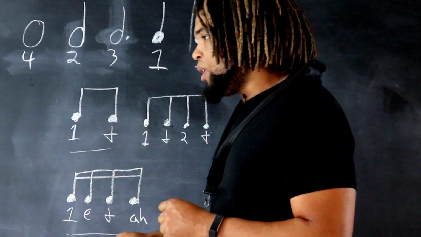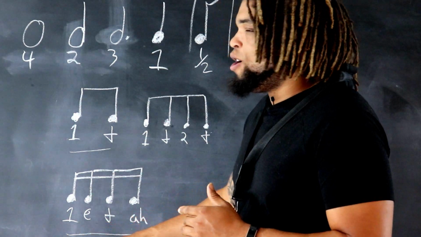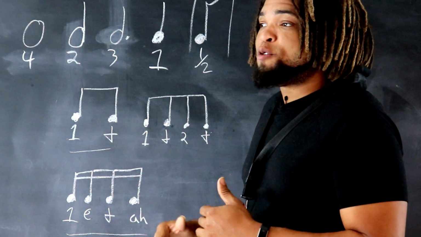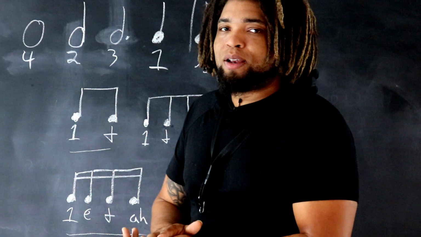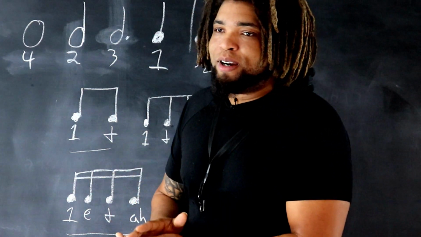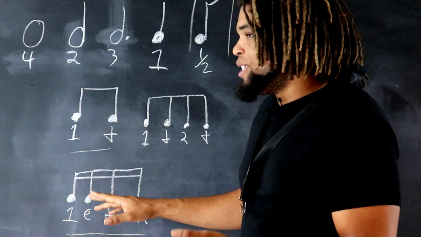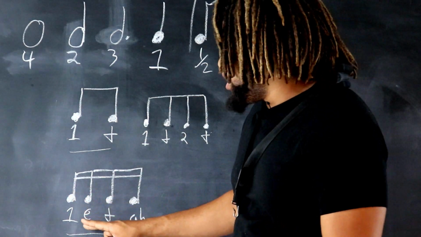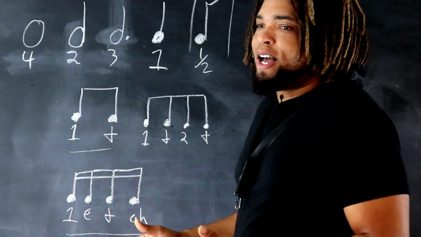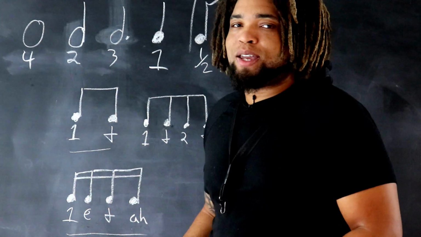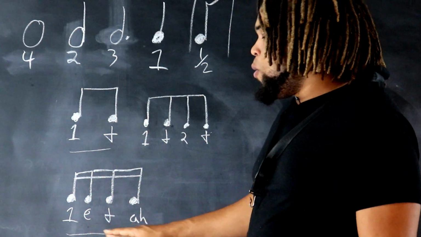Now, in jazz, a lot of times what we'll do is play what we call behind the beat, meaning that we'll play a little bit later than when the beat falls. So if the beat falls on 1, we're going to play behind that 1. We're not going to play on top of it. We're going to start a little bit behind it. So it's not technically on an E or on an and, because the swing feel obviously depends on who's playing and what the song is. It's always different, and it's not meant to be that static, but this gives you a good representation of what to aim for.